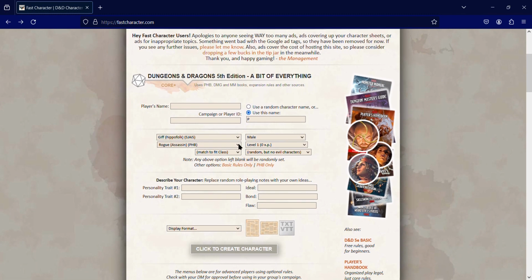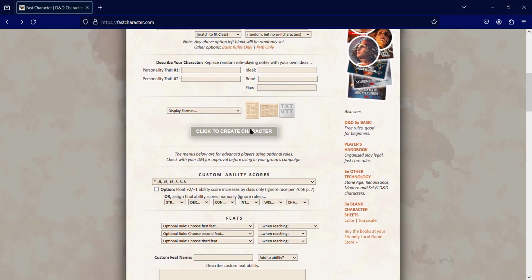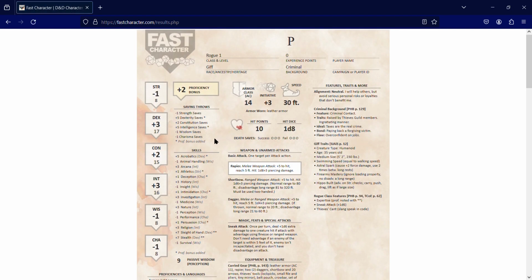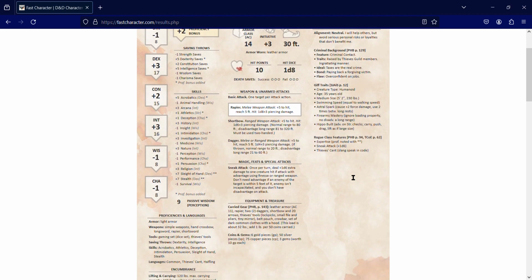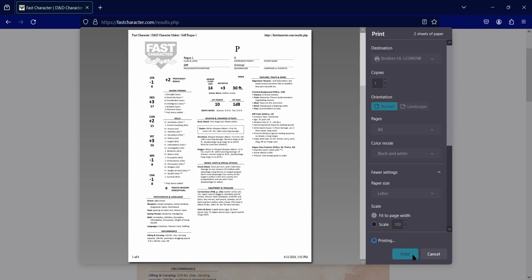All right, so one more time, but for whatever reason, I liked the idea of the phantom. So let's see what the difference between the phantom rogue and the assassin is, because I think the phantom is gonna be more stealthy. He's intelligent though. I kind of wanted to play a dumb one, but I can always put the int 16 in strength or con. So let's see, the class feature, sneak attack, thieves' cant, expertise. See, it doesn't matter until we get to the next level, I believe. So this also could work. We'll print this. But I think the barbarian's gonna be the most fun.